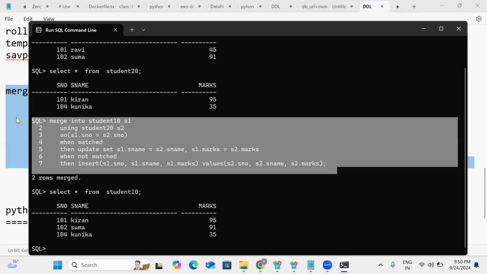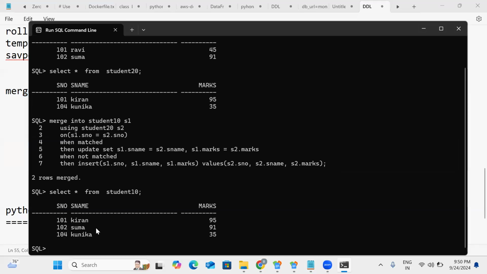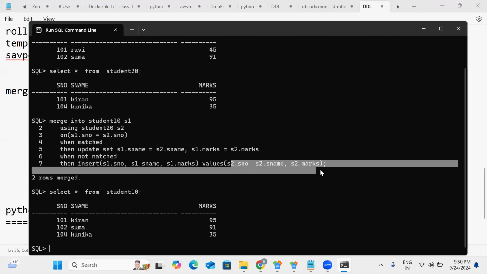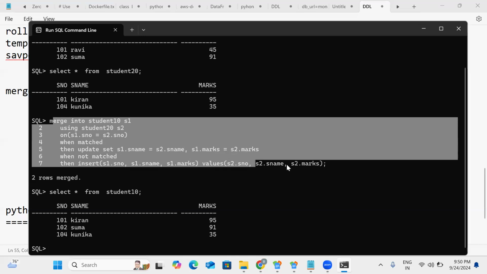See that the first record is matching, so it is getting update values. The second record is not matching. That is the reason the first table is getting a new record here, because the second record is not matching. We are going to insert a new record. Those values belong to the second table. Yes or no, guys? Is there any doubt? Yes. No doubt.